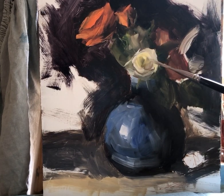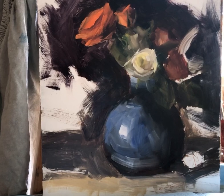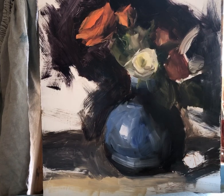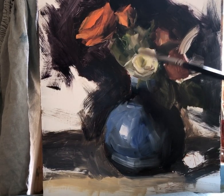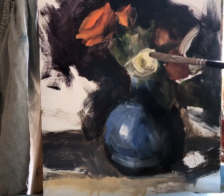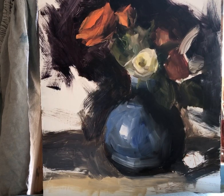there will be more re-emphasizing of what I already have. So this is the brightest spot on this rose. So I'm using cadmium lemon in my white. Oh, sorry, not cadmium lemon, cadmium yellow light. And I have a green in between those roses too, so there is a little. I think I'm going to keep this rose for now like this, and then I'll see how far I need to go. Re-emphasizing the shadow, and now I have to cover green around it.